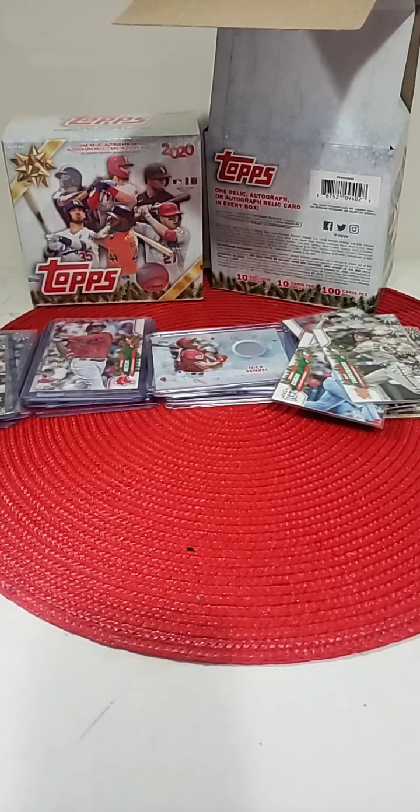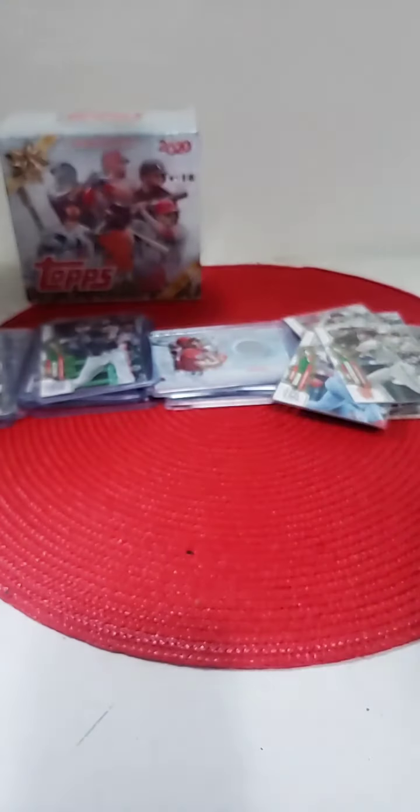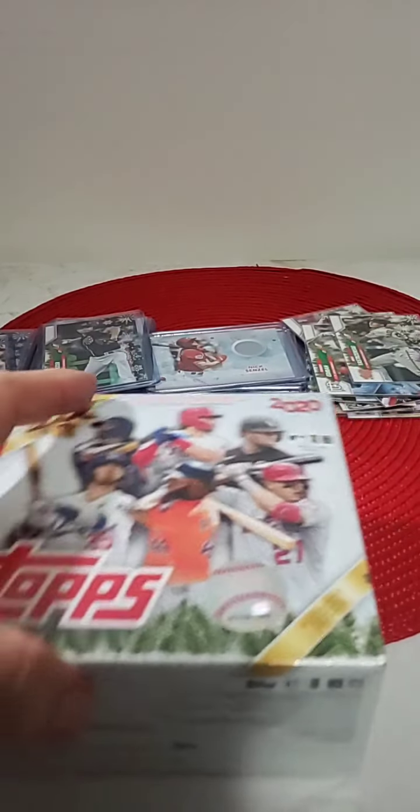Alright. We got the Soto. And the Scherzer. We got the Scherzer in a top loader. And we got to get the ornament out of this one. And the ornament will be for box number 4. Yankees, Gerrit Cole. So two Yankees for the ornaments for the Yankee fan. Yankee fan is Gary. All right, last box. Let's go.